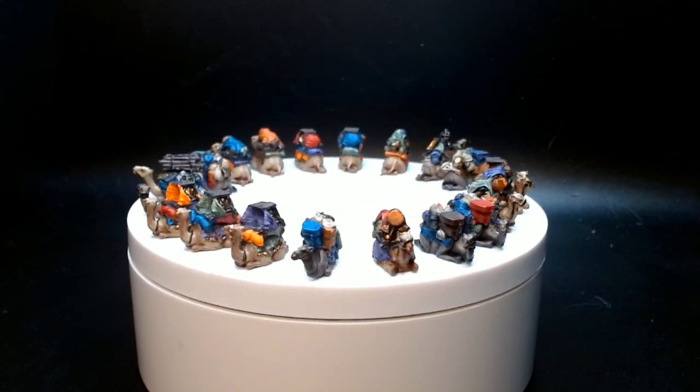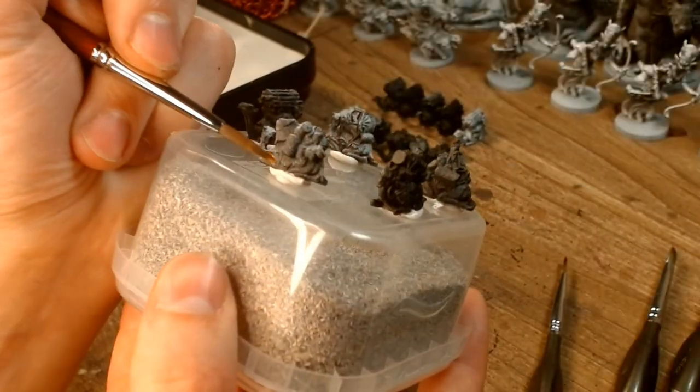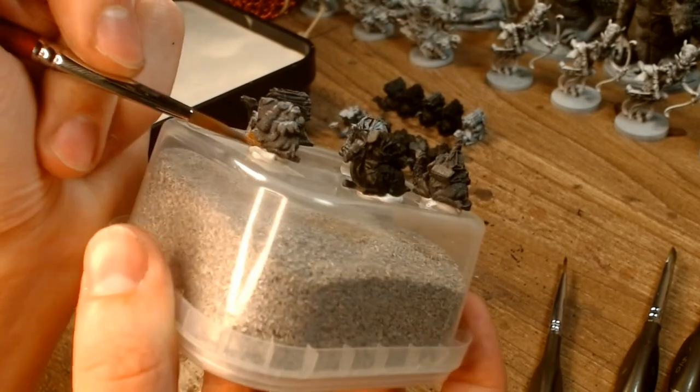I'm beginning with the most boring and basic minis in the game, which is the 30 Camels. There's literally nothing special about them, they're just camels. But I thought I'd do a video on them anyway. I started by basing the skin tone.